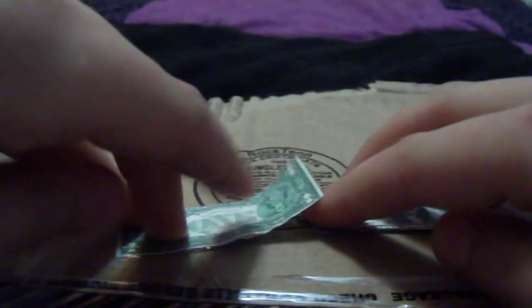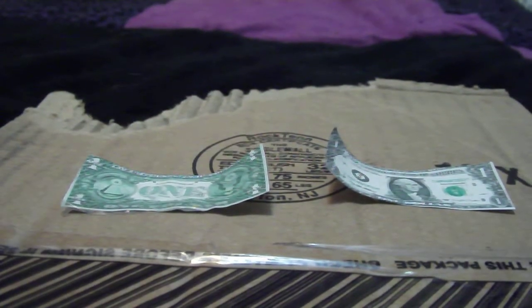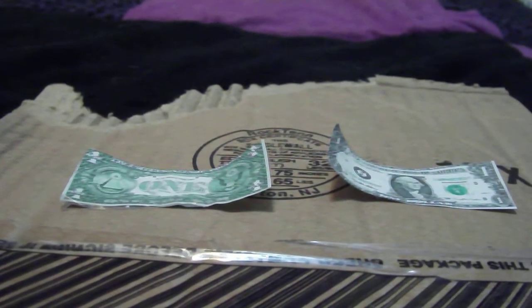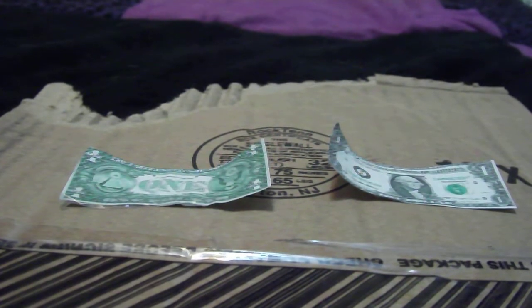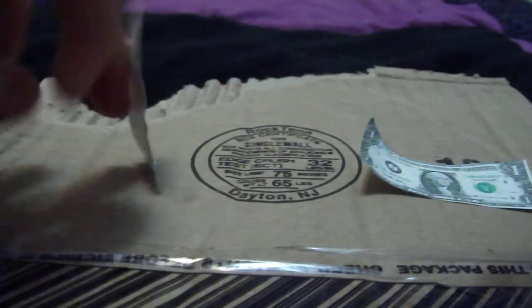So let's get started. Okay. So, what you're going to want to do is you're going to take your two front and back of your dollar bills. And this is really actually pretty easy. You're just going to get your glue stick and just glue them to each other. That's all you really have to do. You don't really have to do any more.